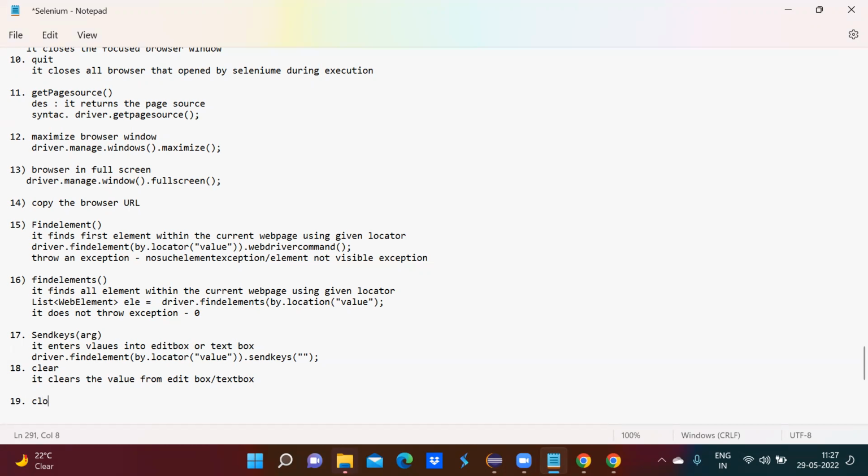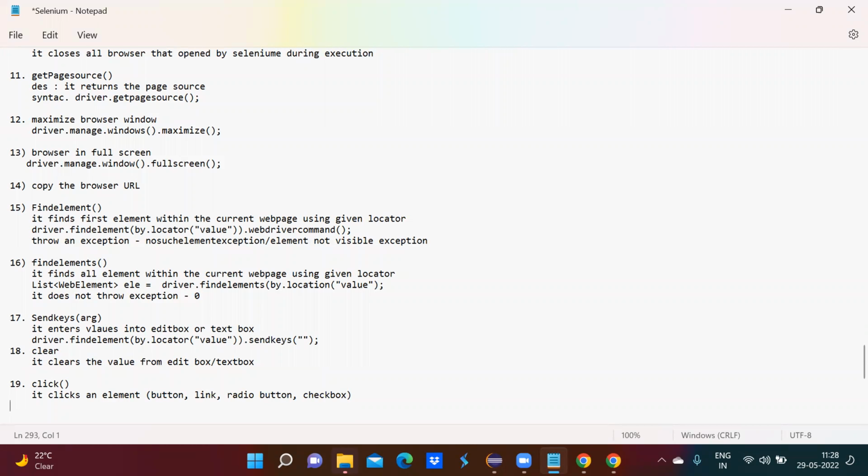Next is your dot click. Dot click clicks an element. It could be a button, link, radio button, then checkbox.